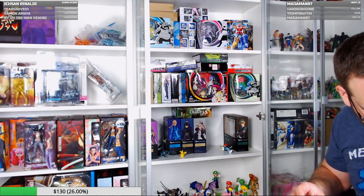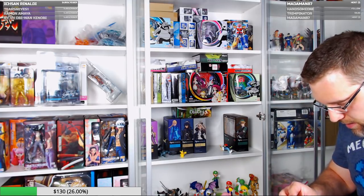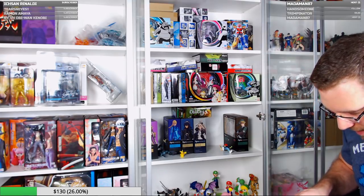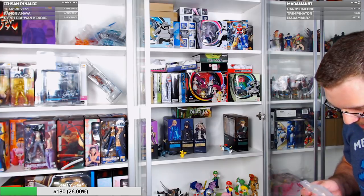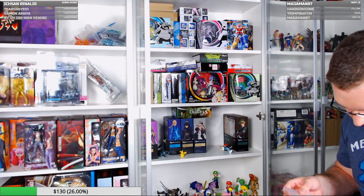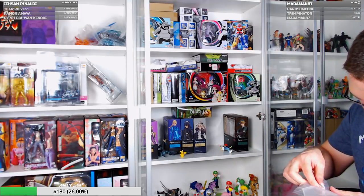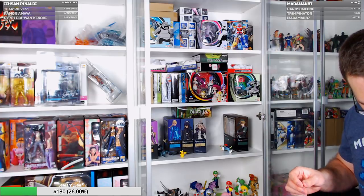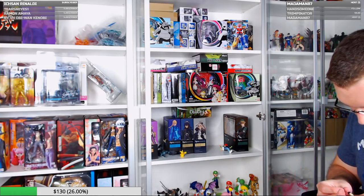I like that figure better too. The God of War 3 Kratos. I like it better than the Dad of War Kratos. However, the Dad of War Kratos I think is a better figure. You see, people often conflate what I say is good and bad about a figure as far as my reviews as to being what I personally like, and they're not always the same thing. It really just depends. Don't be conflating the things I'm saying. That's all I'm saying.